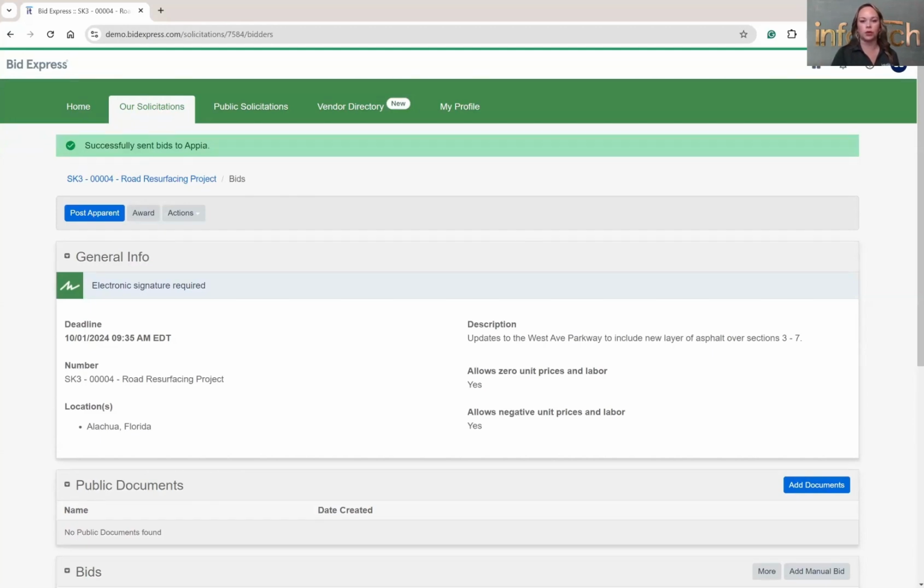I just want to do a quick recap. So I've generated my engineer's estimate in Appia. I sent that information over to the Bid Express service, where I then generated a solicitation with those bid tabs that I imported, that engineer's estimate. I've received some responsive bids that I've opened, and now I've made that accessible back over on the Appia side of the house. So this is going to aid us to do a bid data review and award our new prime for our project. So with that, we're going to go ahead and head back over to Appia.